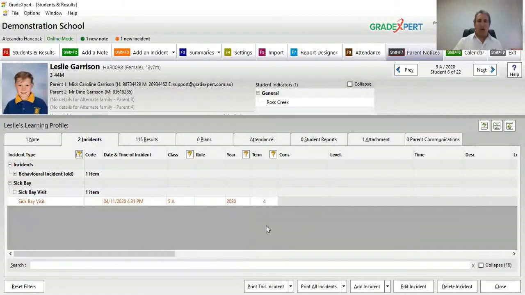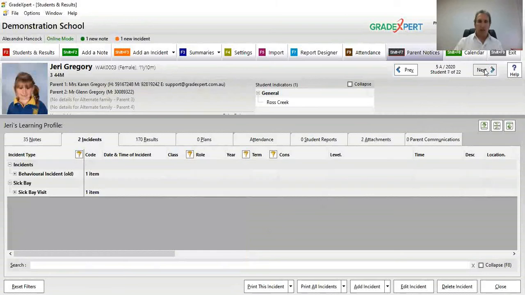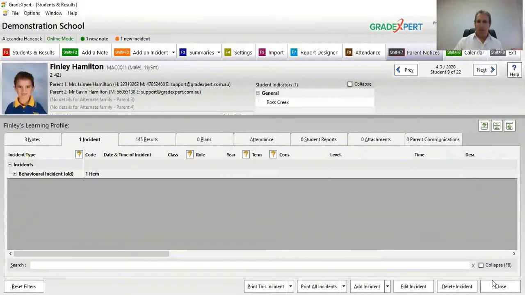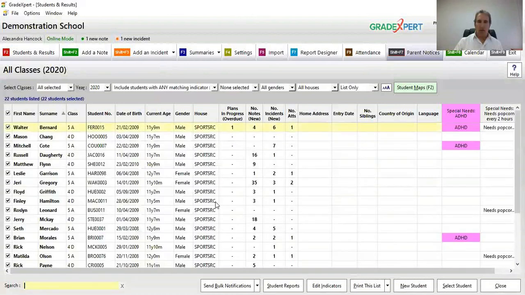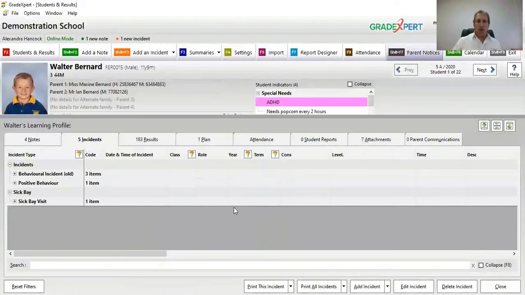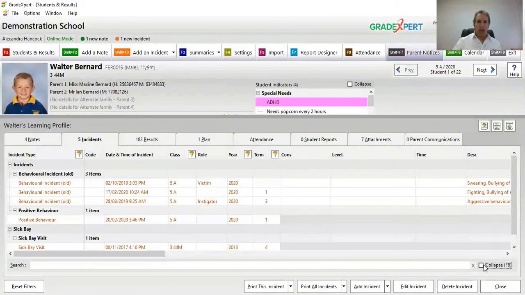So this gives you an ongoing history of every single incident shown for students throughout their time at the school. I'm just going to pick a student that has a few more incidents. Let's look at Walter, for example. If you wanted to print out all the incidents, and I'll expand all these items, for 2019, for example, because you may be having a meeting with the parents and they're a bit unhappy that their child's not doing as well as expected, and you've got all these records of incidents that help support your conversation with the parents, you might just want to look at your 2019 data.